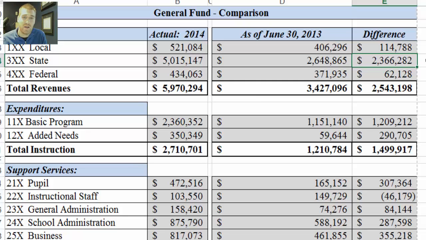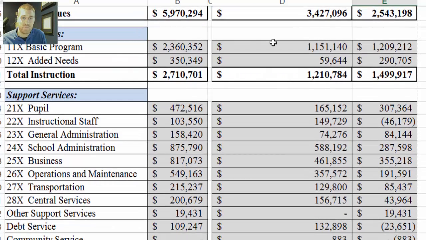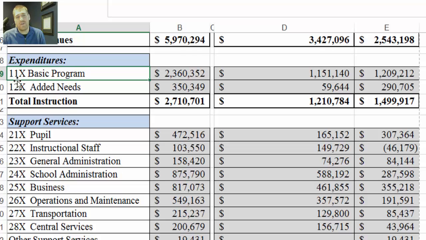So it increased by a lot, which is reflective of the increases in enrollment lately at this school too. So as we move down, you'll be able to compare all these things on your own. If you're curious what these numbers over here are, these are accounting code numbers. So this is how the dollars are separated in the accounting system.